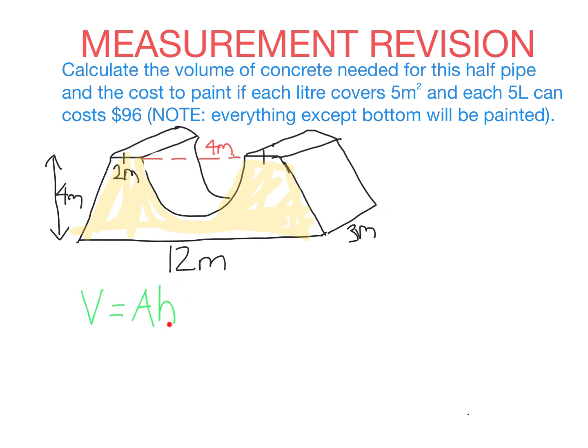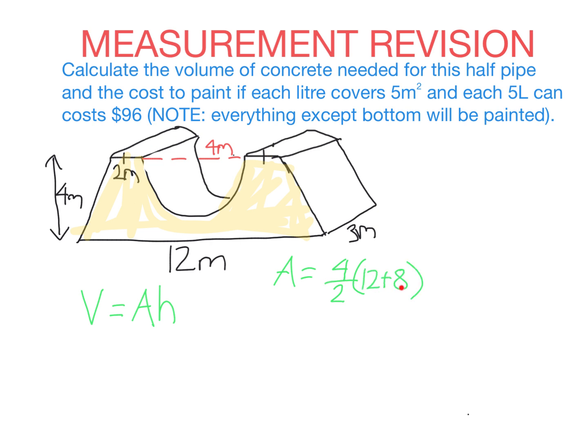Now when we say the height of a prism, we mean the dimension that is perpendicular to the base. So we're just going to go area of this base times by 3. So this is a trapezium with half a circle cut out of it. That is the base. So the area of the base for a trapezium is its perpendicular height divided by 2 multiplied by the sum of the two parallel sides. Well, this parallel side is 12. This one up here is 4 plus 2 plus 2, which is 8.